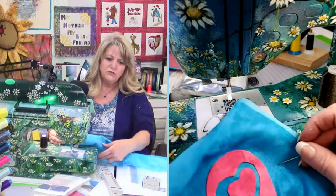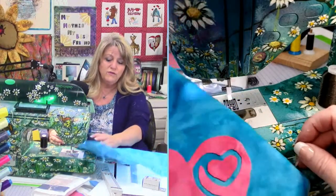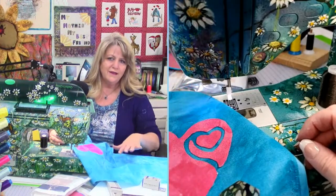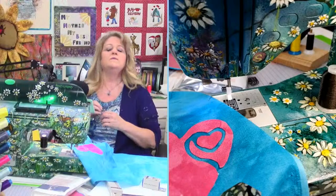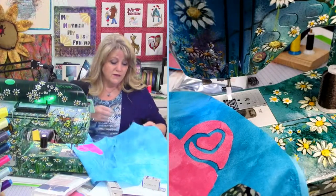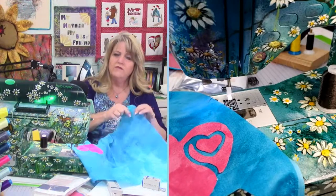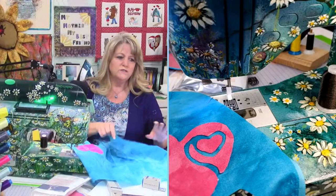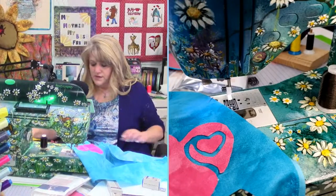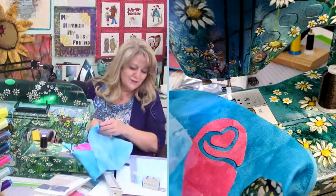Some people do teach you to use a sharp needle for applique, and it's okay if you do that as long as you're not going to wear this garment or sit on it if it was a quilt, because a sharp needle will cut through those fabrics and tear when the fabric stretches under someone or on someone as they move and the fabric's bias stretches. Because remember, even a cotton fabric has a bias. So since I'm using a really thin thread, where'd those needles go?